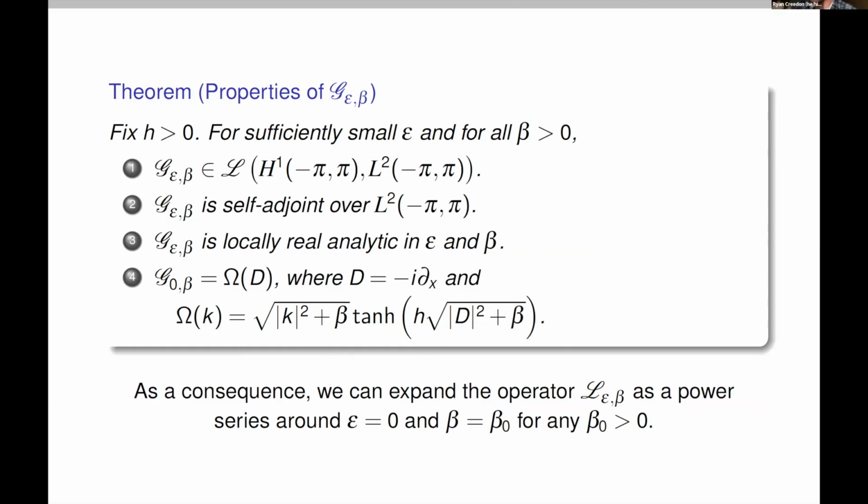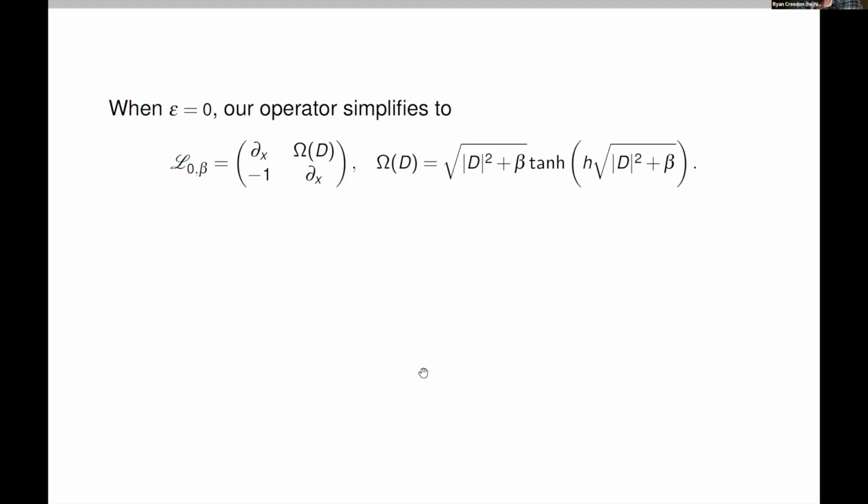And as a result, the main takeaway from this result is that we can now take our operator L epsilon beta, and we can start thinking about what happens when you expand that operator around epsilon equals 0, and you expand that operator around beta equals that resonant value of beta that we see in the epsilon equals 0 stability spectrum. So that's going to be the hallmark thing. So this is where the analysis is probably at its peak in the proof. And now everything that follows is going to be tedious expansions, now that we know that we can actually do the expansions. So we start with the easy stuff.